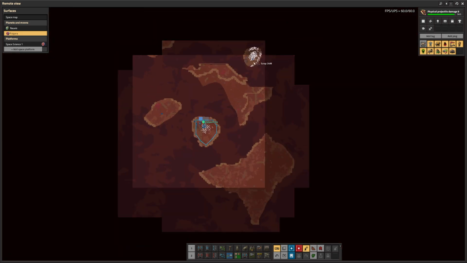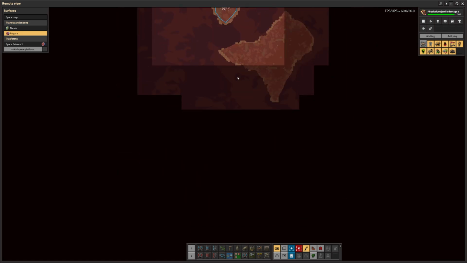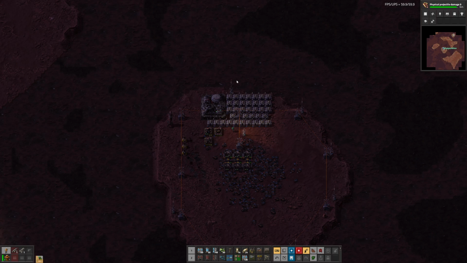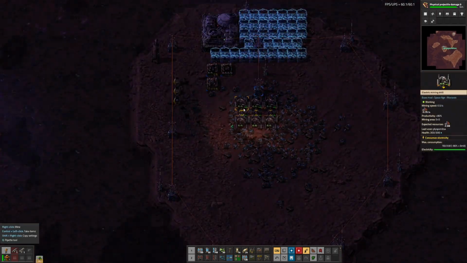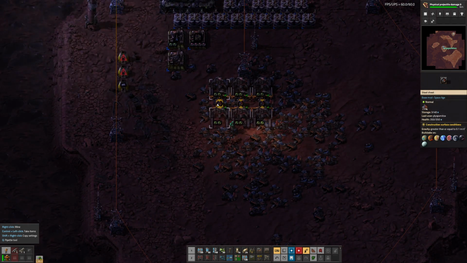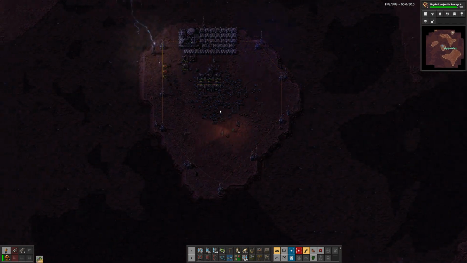Okay, there's another vault island. But I want a big island with some scrap on it. Might have to do a little tour around the world once I have survived the night.